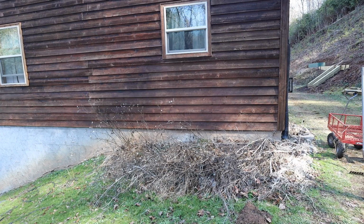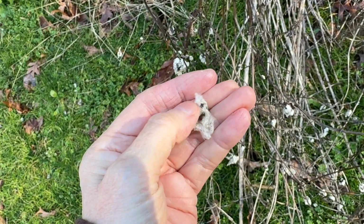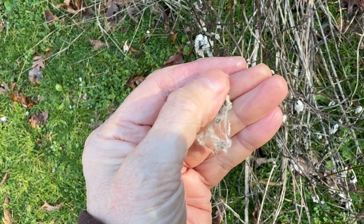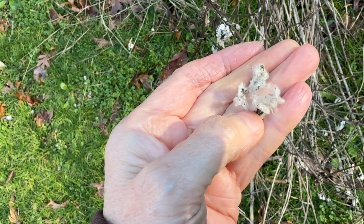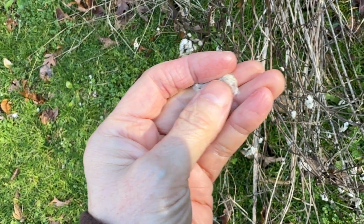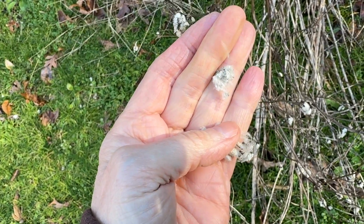We're going to see if we can move it all and then maybe dig some of them up. So this is the seed head of the anemone. Kind of looks like cotton. And I guess that's how they reseed themselves, but I'm not sure, probably one of you know, there's some seeds down in there, if that's how they spread or if they spread by roots. It seems like just by their growth habit that maybe it's by the roots, but maybe it's by the seeds.